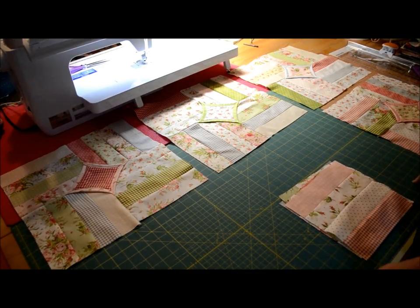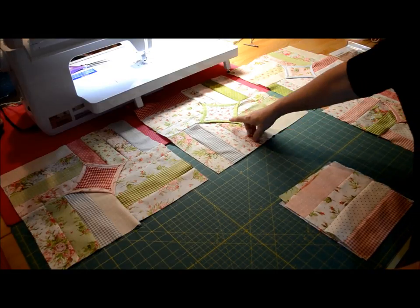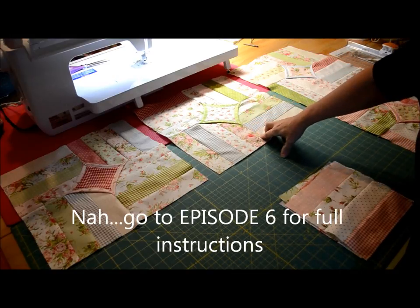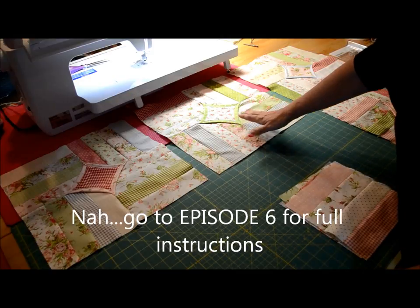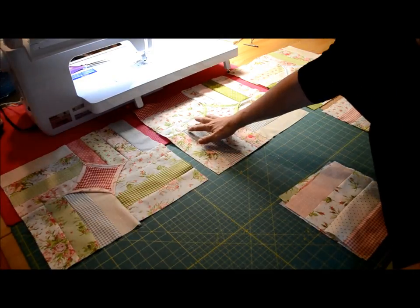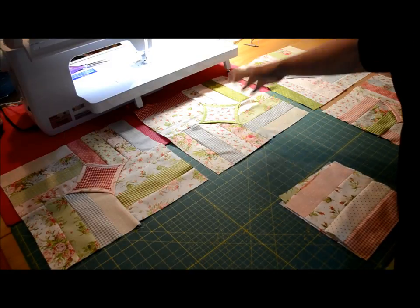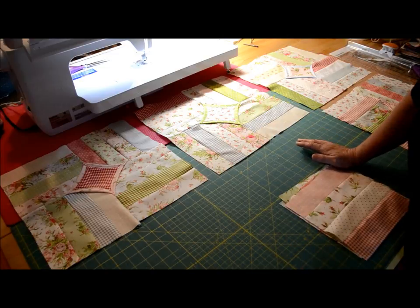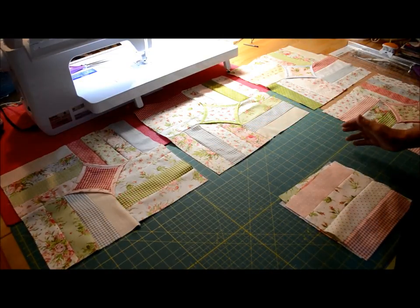I was debating whether I was going to show you how to actually construct the block that's outlined in detail in my episode 6, this block here. I may or may not. I might throw it up and just do a real quick how I do it, but you can follow the precise instructions on episode 6. However, one thing I would like to show you, I messed up, me and my mess ups.